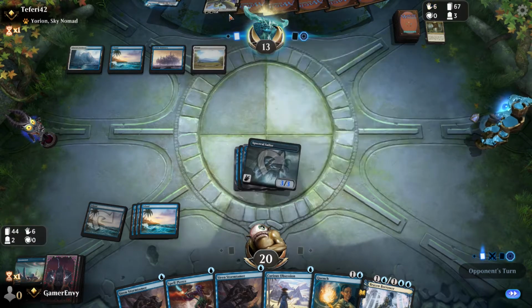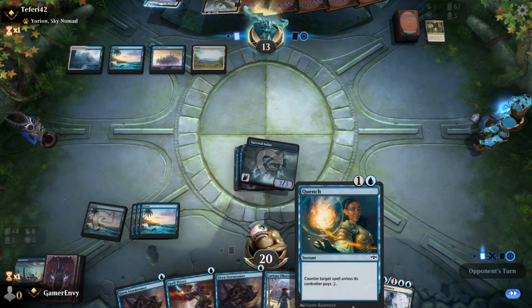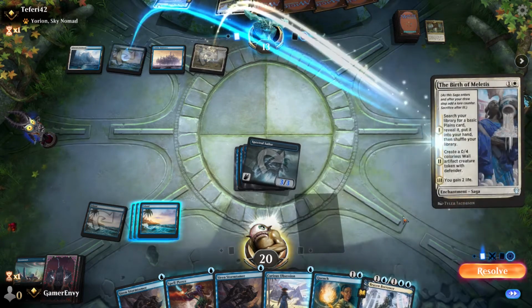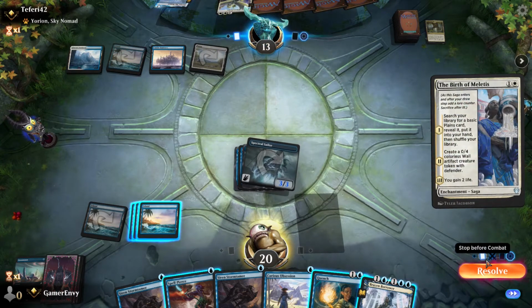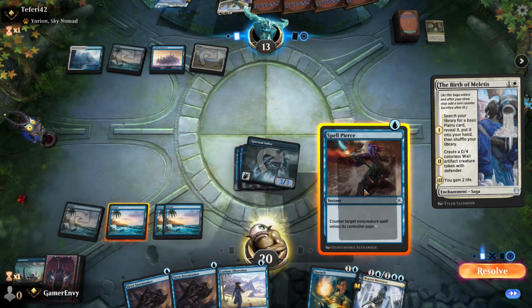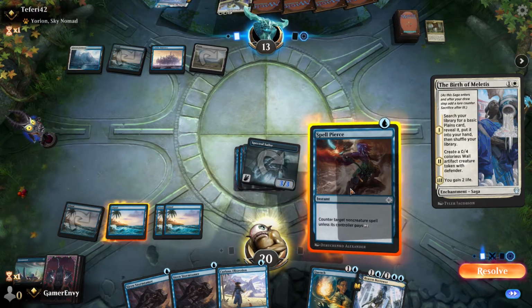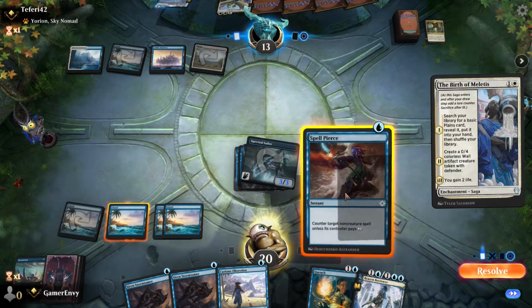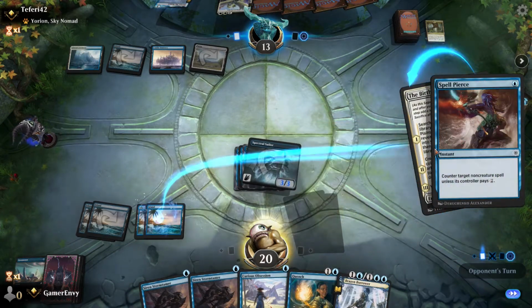Now he can chuck in Archon of Sun's Grace again, but we can counter with Quench. And then if he does something else, we've got another one. Birth and Meletus. Do I care about this? I could Spell Pierce him so he doesn't get that land. I think I will. I'm going to Spell Pierce him for this one.